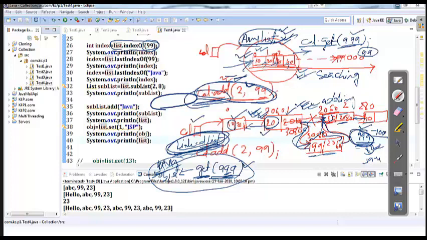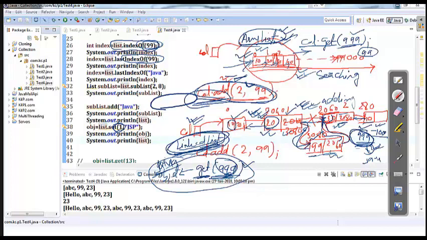But these are nodes, not continuous memory. And I am saying index of 99, last index of 99, or set first index, or get at a particular index. How will it work in this, because these do not have an index? Nodes will never have an index.